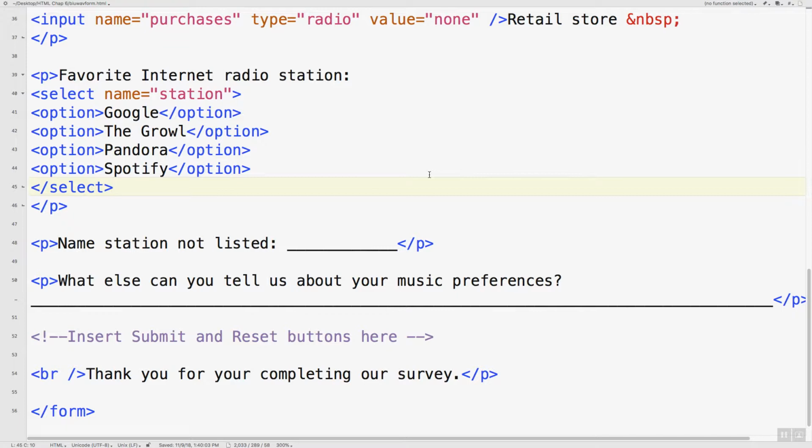So let's go ahead and modify this a little bit to reflect what we see there on page 303. We're going to take out that beginning P tag, and we're going to put in our NBSP to give us a space. We're actually going to put in 2 of those.